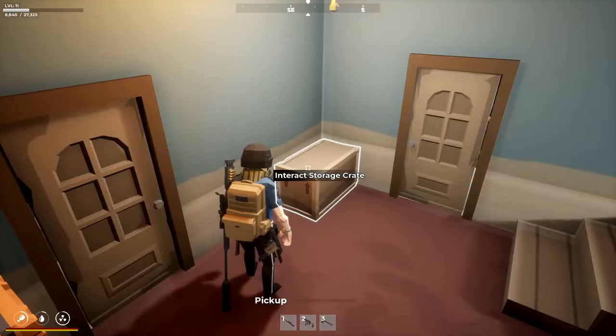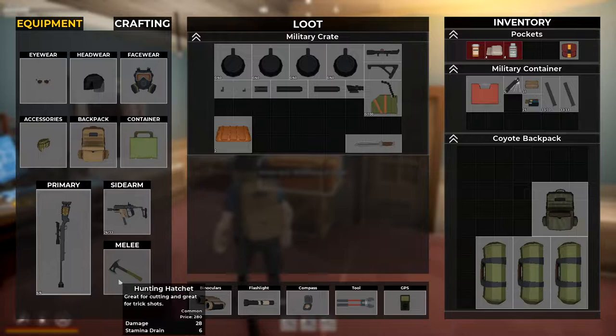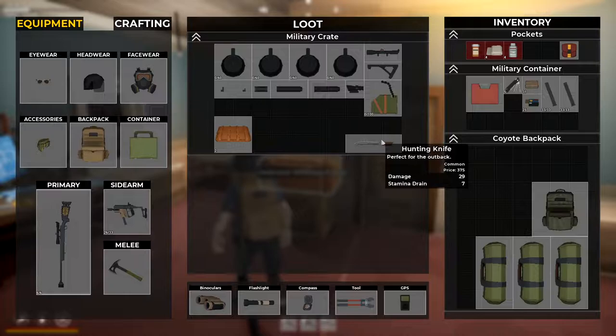I also found today, for the first time, a hunting knife, which does 29 damage and 7 stamina drain. This one does 28 damage and 6 stamina drain. So that hunting knife is a little bit better, but it does take a little more stamina. So I'm going to stick with what I have here.